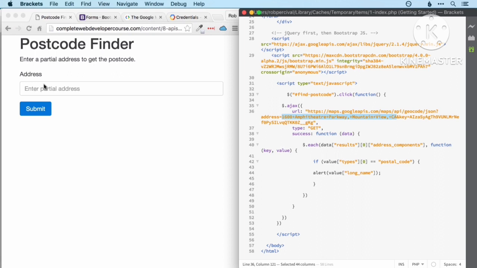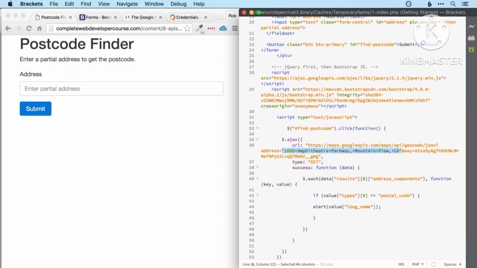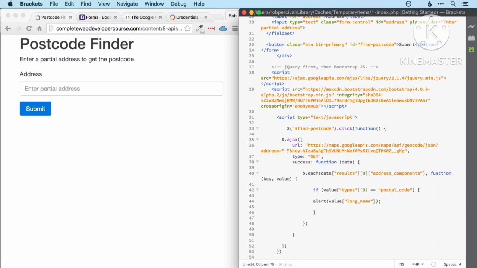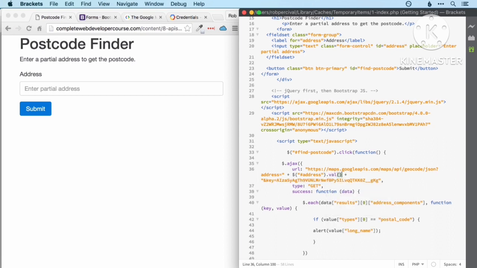And then we need to change the address here from being the same every time to being whatever the user has typed into the address field. So we're going to get that from an ID of address. So that was up here. We gave it an ID of address, and then we want to get the value. And it's likely that this will have some spaces and maybe some strange characters in there. So we really want to do something to this to make it URL safe, so that when we put it into this URL, it doesn't have any spaces or things that are going to break the URL.